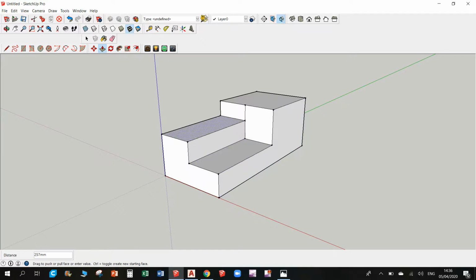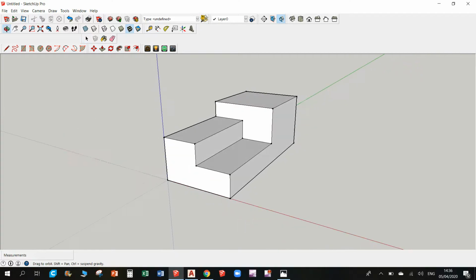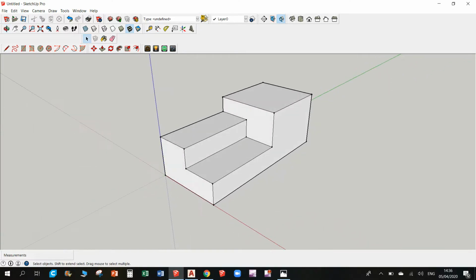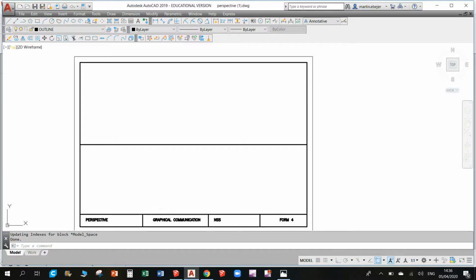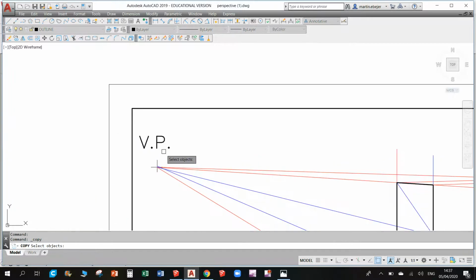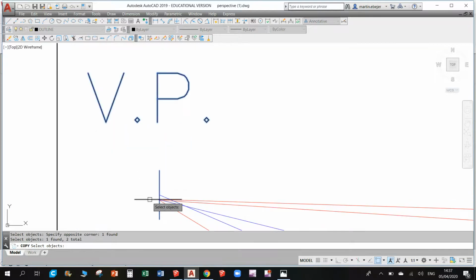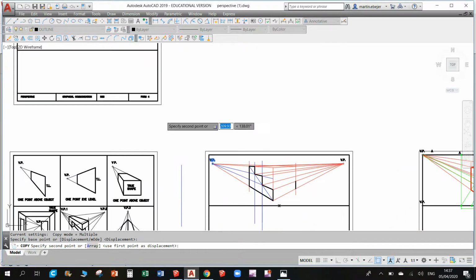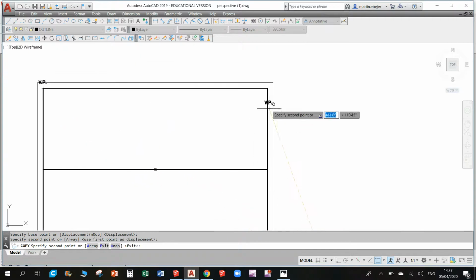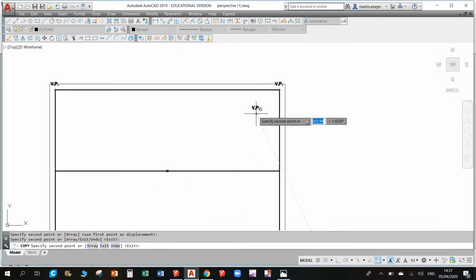Okay, as we said, the grid we're going to give a value of 30 millimeter. So here is 90, the height is 90 as well, and here is 15 centimeters or 150 millimeter. As you're seeing, this drawing is already in perspective. How we're going to start is very easy. Number one, the vanishing points, we're going to place them in the corners, one top left and one top right. In an exam situation, those will be given to you, so you don't need to worry where to place them.